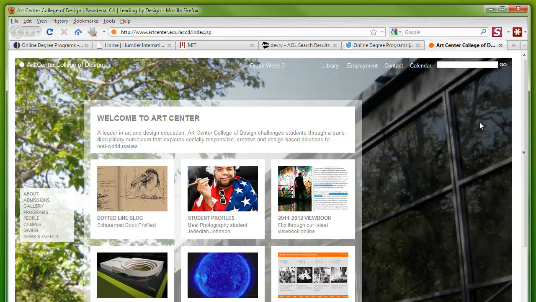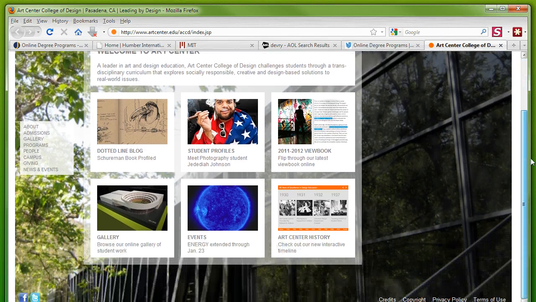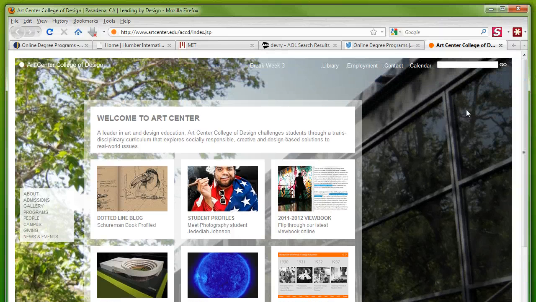And lastly, we're going to take a quick look at Art Center. Art Center is one of the best colleges for design that's out there. They're really well known for high art and high design. They produce a lot of great graduates. So they have a wonky use of images on their site, and I think it works really well because it's artistic and it feels like it addresses their audience.